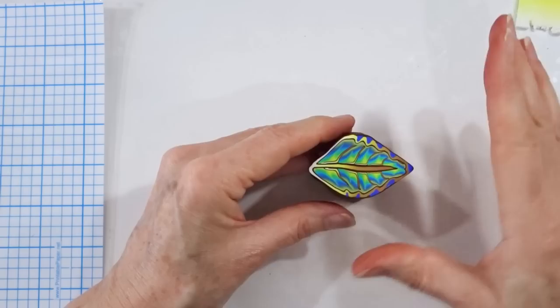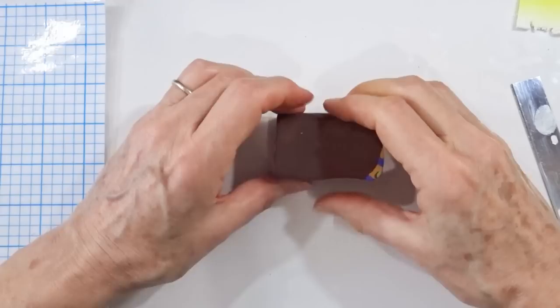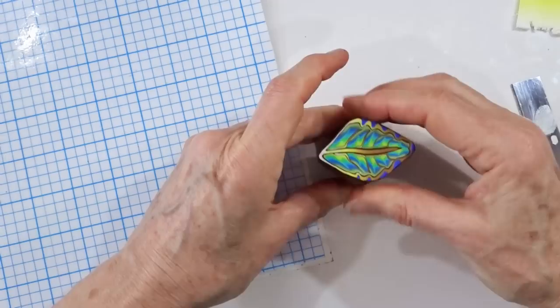But say, I know from experience, having done a set of these, that I want this to be about that size, that 2 inches, 5 centimeters in height. And just under 1.5. Ooh, so we're not far off. So yeah, that's probably not far off what we want. So I'm just going to curve in the sides of the leaf slightly.